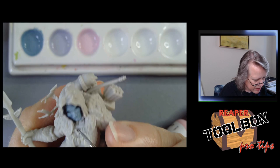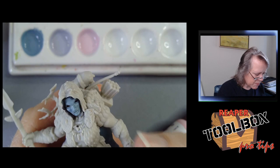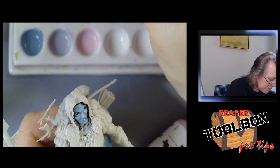And that's, I think, pretty good. Now we can start looking at where we're going to put our pink. So get your... and I'm not blending very well because I'm not thinning my paint very well here. Hold on. You blend those in.